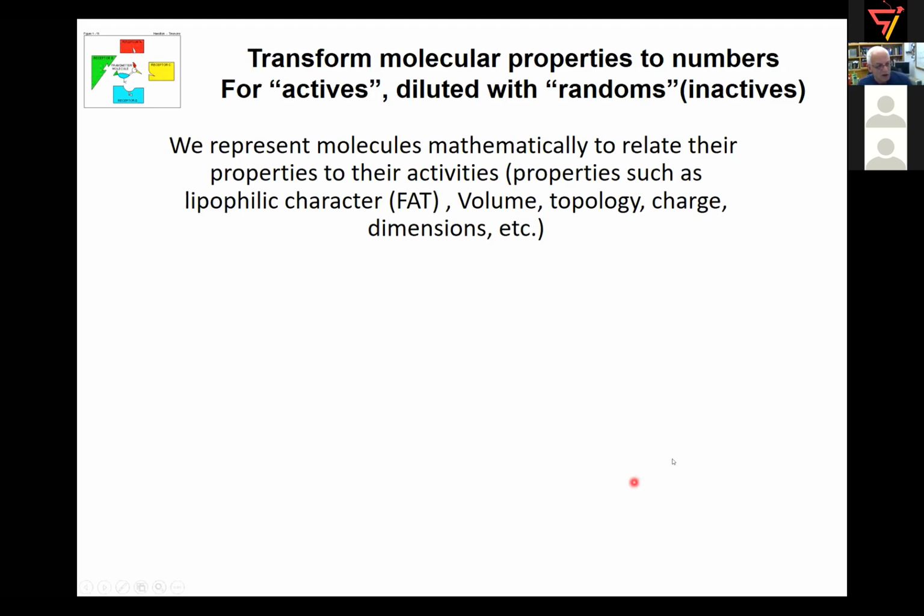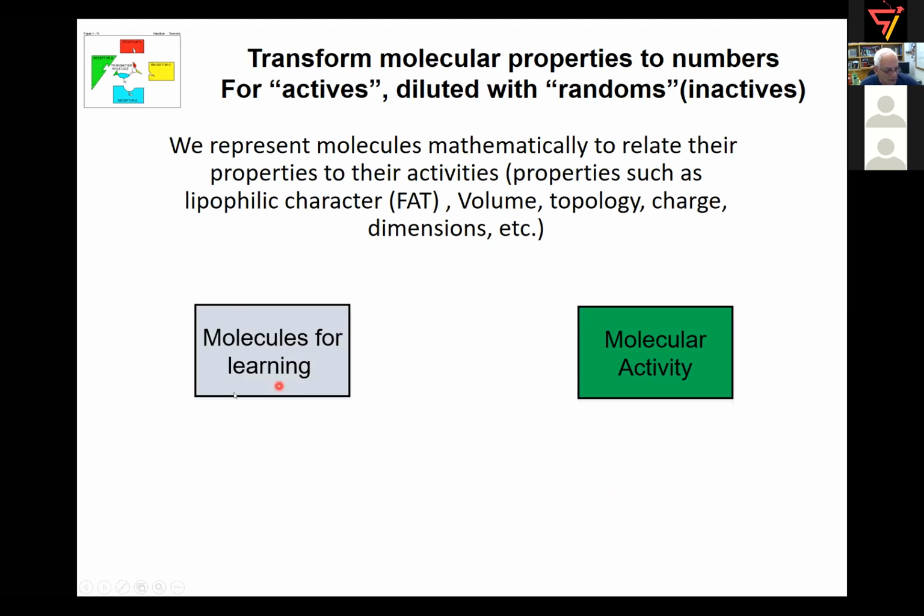So we represent the molecules mathematically in order to relate their properties to their activities. And we're talking about properties such as lipophilic character, volume of molecules, topology, charge, dimensions, and so forth. And we start with the group of molecules for learning, including, I remind you, both actives and many, many inactives. And we know the activity of each of them.